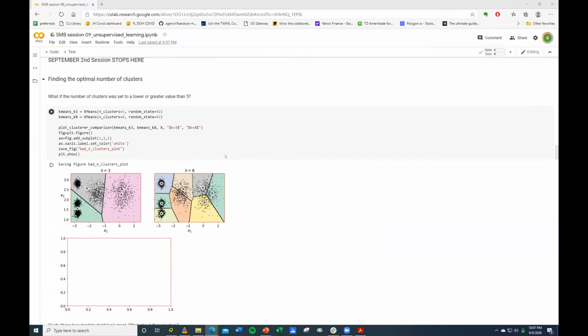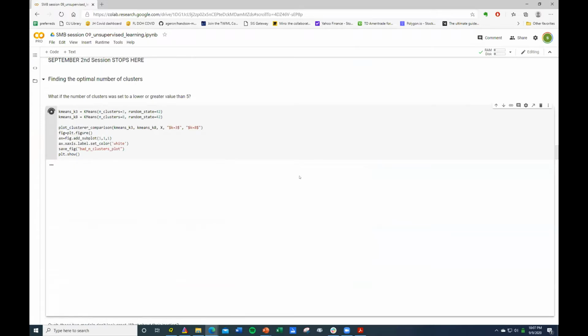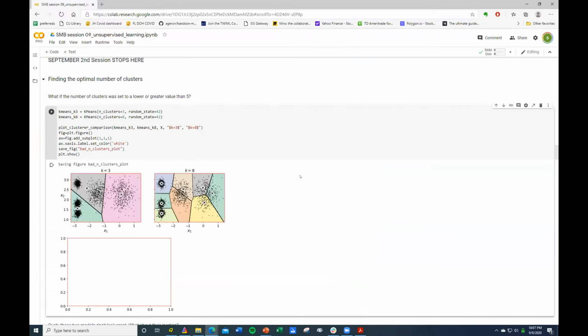Okay, so basically, if we run the same algorithm on the same data set with two different K clusters, we can choose 3 on the left or 8 on the right.